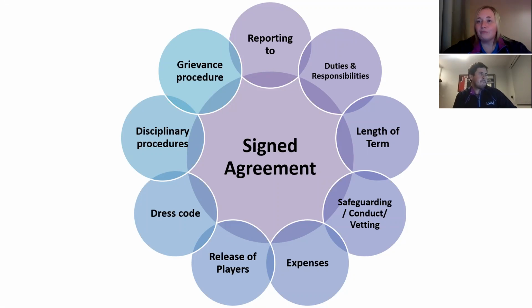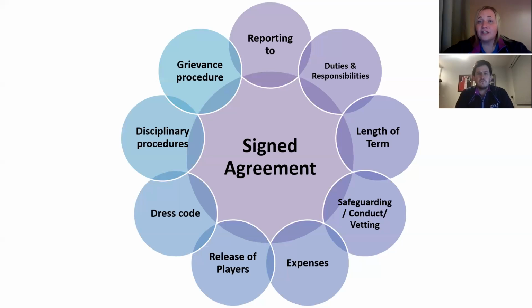So this is really important, because at the end of the day, this person is technically an unpaid employee, as such, of the county executive. You've taken them on board to look after a team, but they are still answerable to you. So there are no separate entities in relation to these teams. They are all under the one umbrella of your county. So for the signed agreement, as we said, there are samples of it up on the website as well.